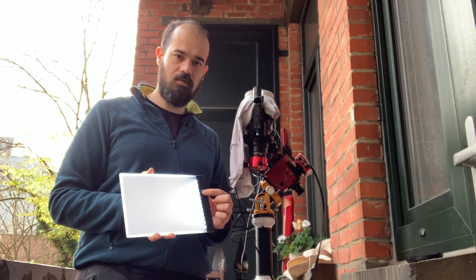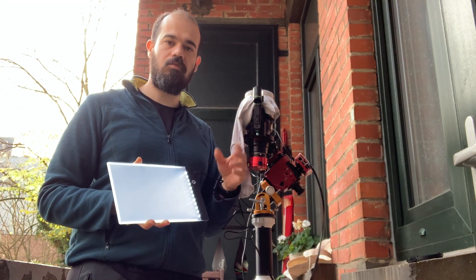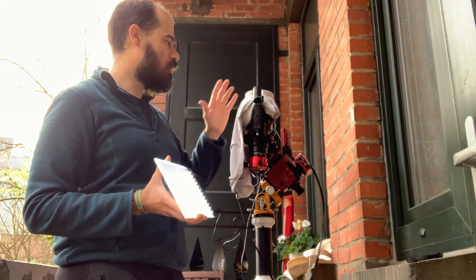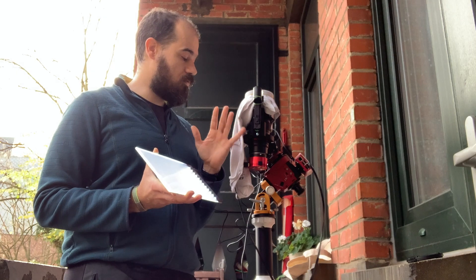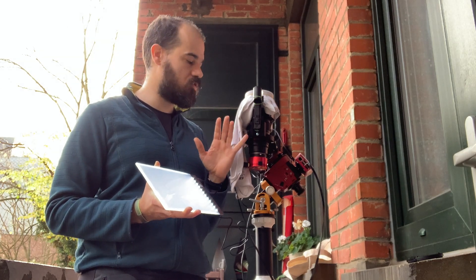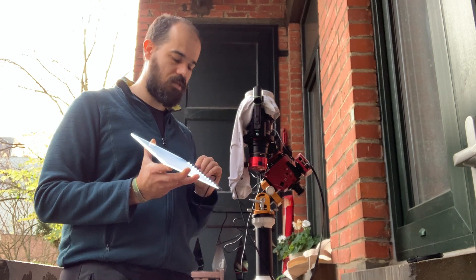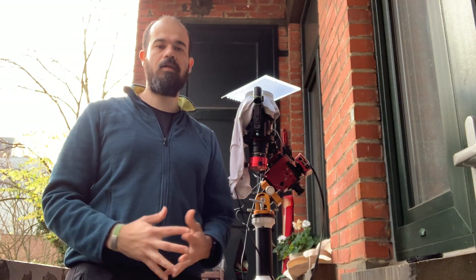The light board has adjustable brightness and is powered by a normal power bank like those used to recharge your phone, so it's very portable and light. Just be careful — it's very thin and you may easily break it if you put it in your backpack. I have a white t-shirt stretched on top of my lens. I touched nothing: I didn't remove the camera from last night, I didn't change the focus, aperture, orientation, or any filters. Everything is exactly the same as yesterday, so all we need to do is place the light board on top of the lens and start taking flats.